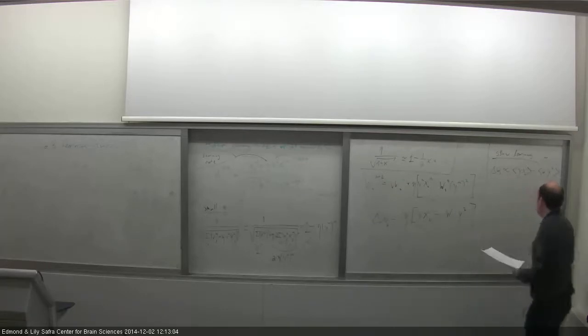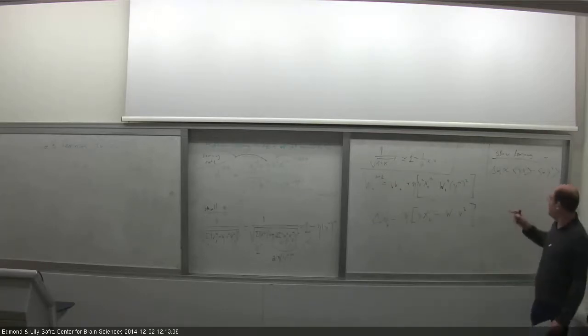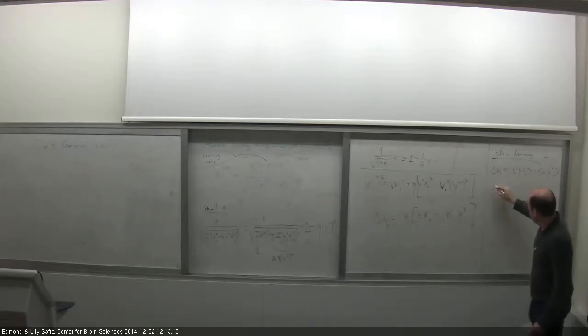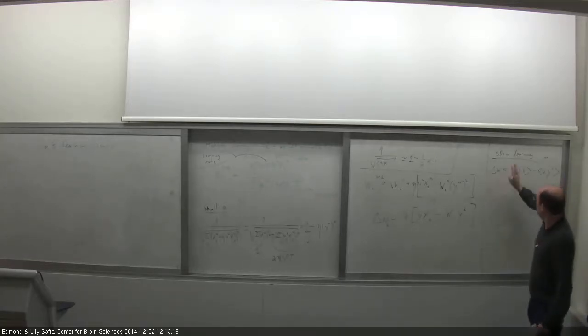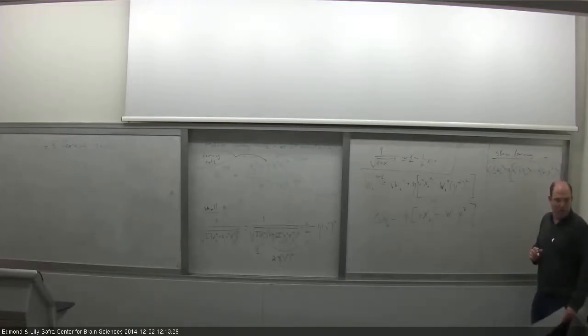What does this mean, that I'm assuming that the learning is sufficiently slow? So we can even write that delta wi is equal to some other parameter, let's call it eta tilde. What I can write is that the average of delta W is equal to eta times this thing. This is true for one particular presentation. The average of this is the average of this.